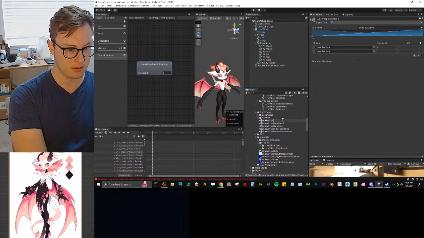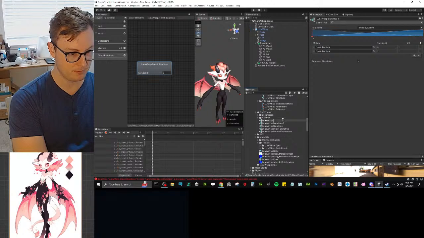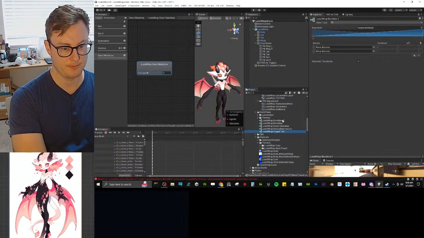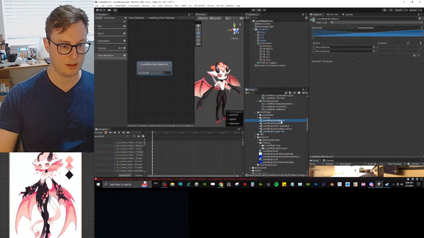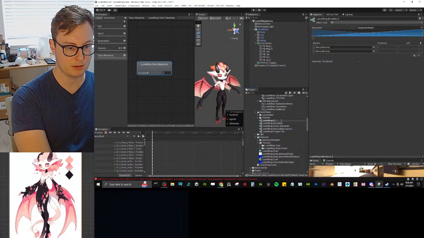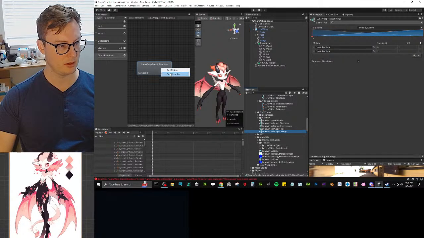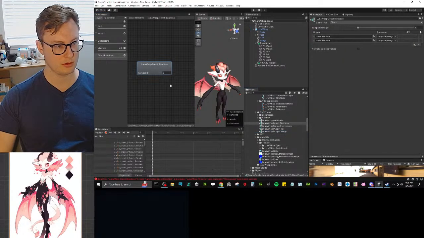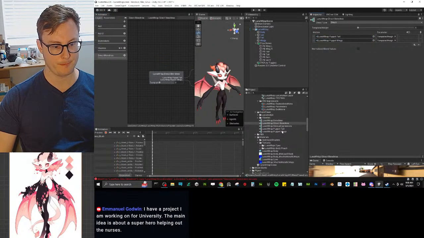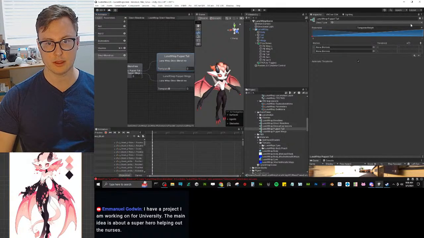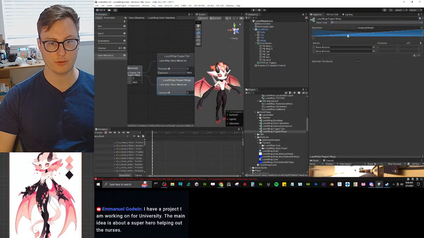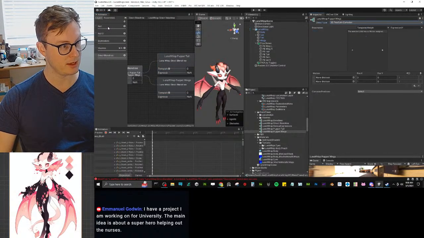We're going to make a puppet tail and then puppet wings. These will be the two blend trees we add. And then each of these will be a 2D freeform Cartesian. Say that 10 times fast.